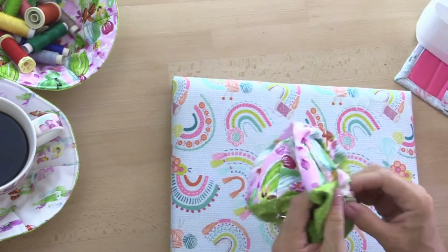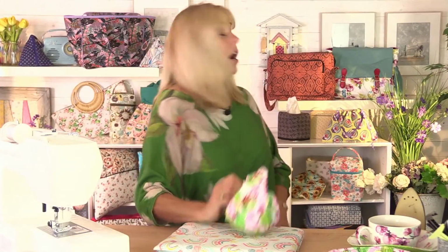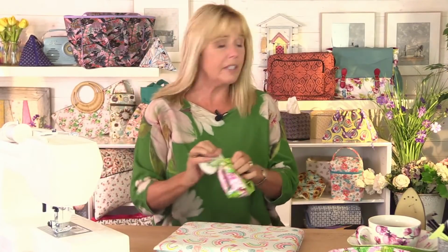The bag on the other side, the one that looks like roses. Oh no, we don't have that one anymore, I'm afraid. That's quite an old one. That was a Half Yard Club project, but no, we don't have any stock of that one.